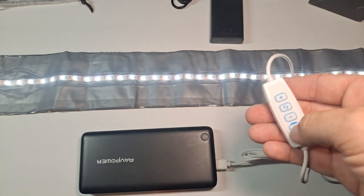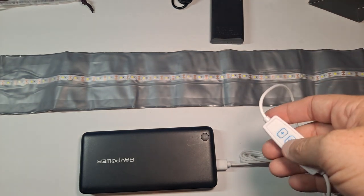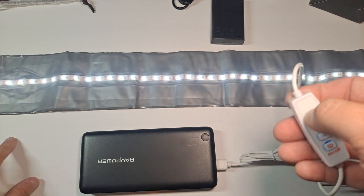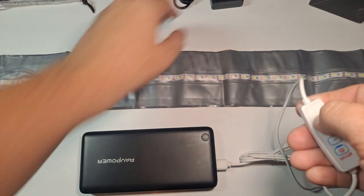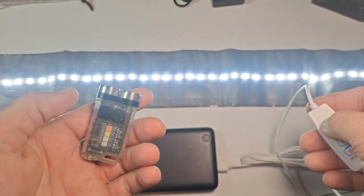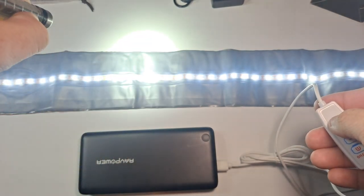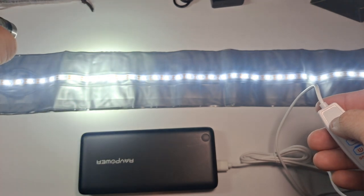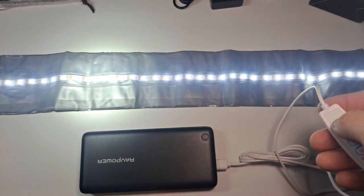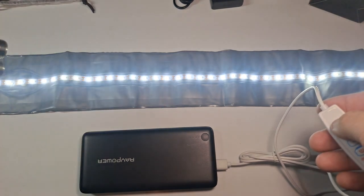So, let me turn that off. Oh, actually, let me turn it back on for a moment. Let me turn this all the way on bright. As bright as it goes, we shouldn't be able to see a difference. Yeah. I know the flashlight is focused, but it's even blinding out the LEDs that are on the tube itself without air being in there.